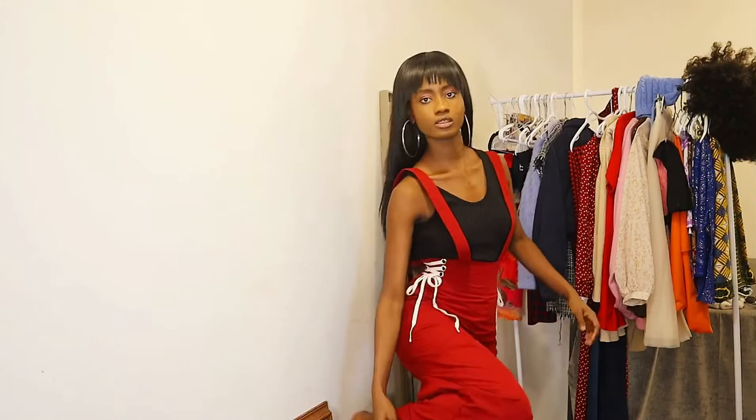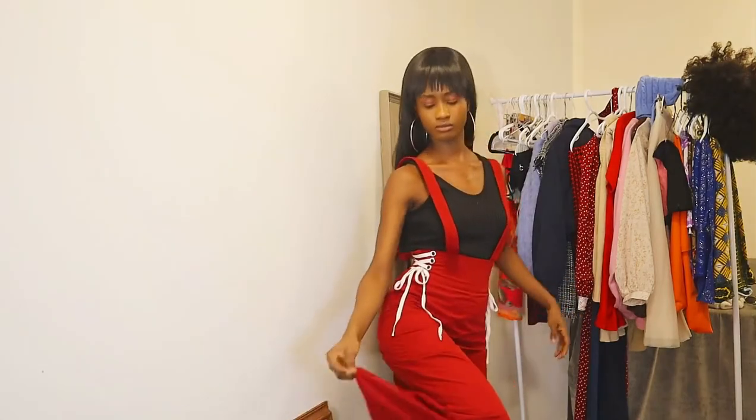So yeah, it's wide leg as well, and this is what the leg is like. And then I got two bikinis. I'm a bit iffy about trying bikinis online, but since this is a try-on haul, I'm going to risk it. And yeah, let's see what your church people have to say about it.